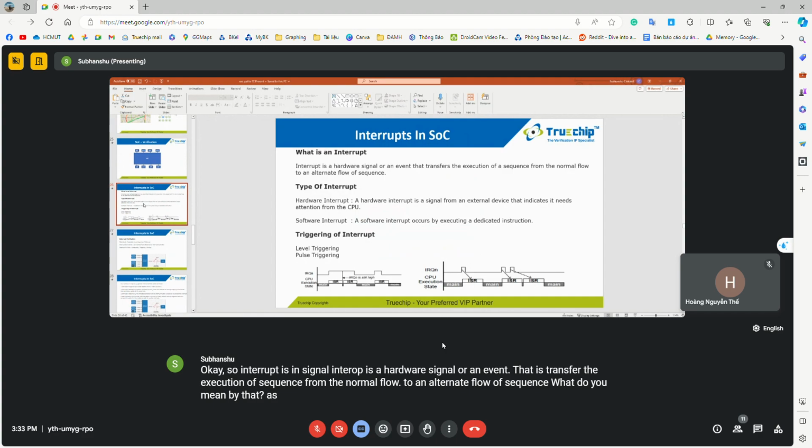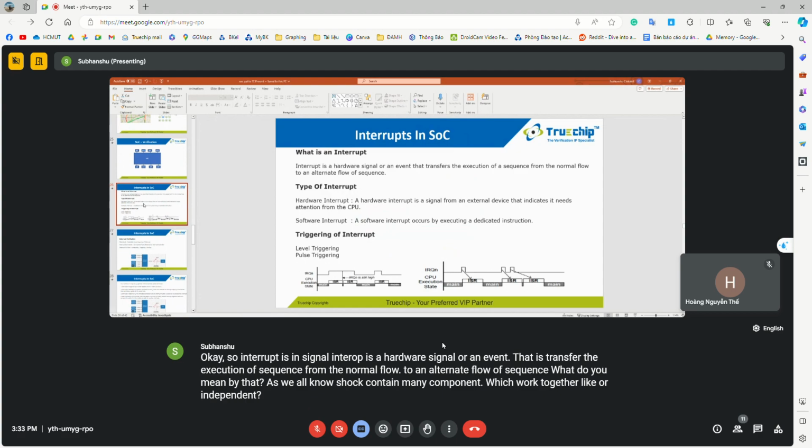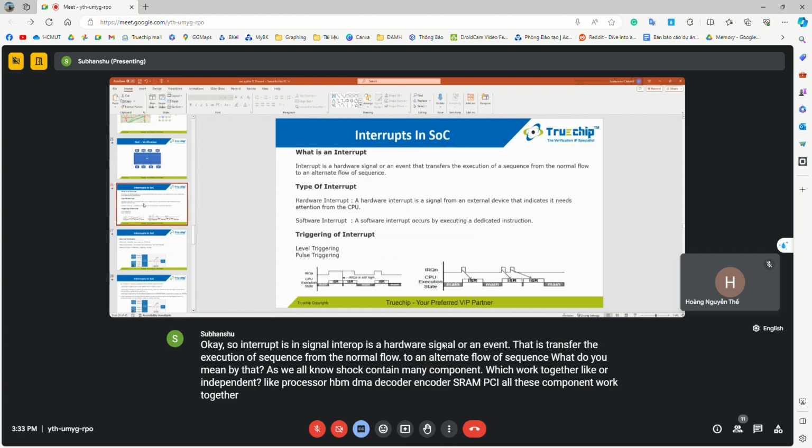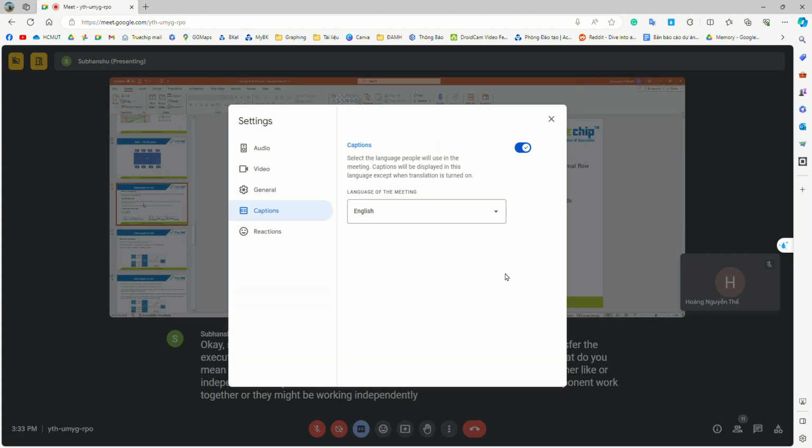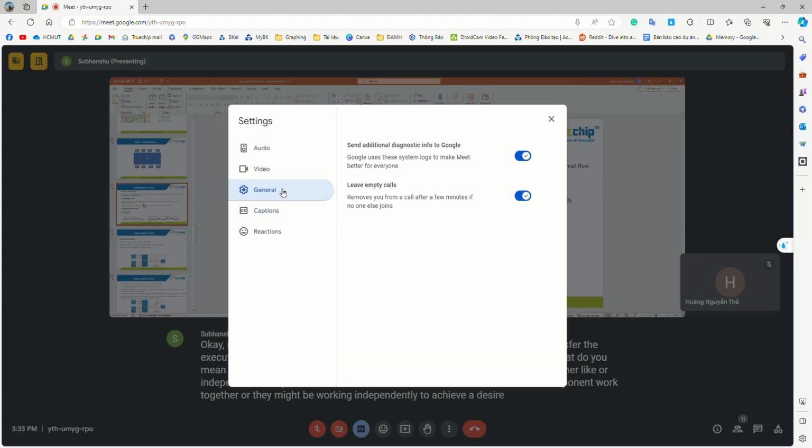As we all know, an SOC contains many components which work together or independently: processor, HBM, DMA, decoder, encoder, SRAM, PCI. All these components work together, or they might be working independently, to achieve the desired application, right?